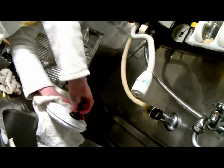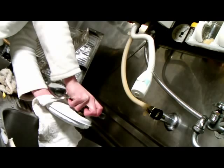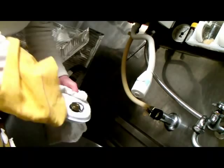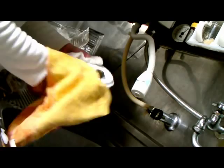When you try to open it the next morning, it might be hard to get this part off. What I like to do is take a spoon and stick it on like this. Makes it a lot easier. You want to really dry it off, because like I said, once that water gets on the cover, it's going to transmit the heat and it's going to feel really, really hot and keep burning yourself.